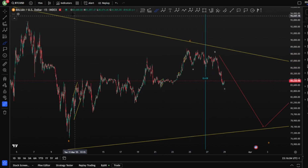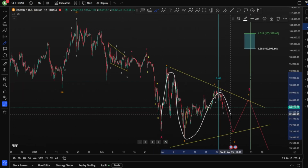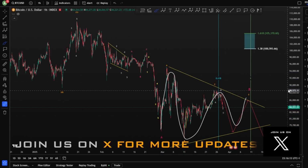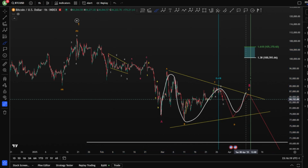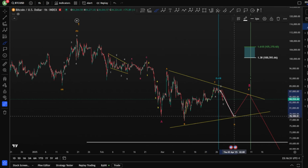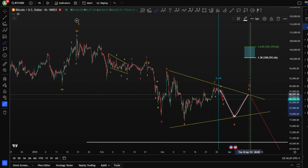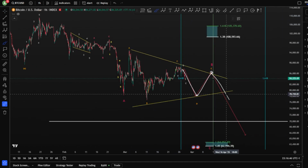A corrective wave meaning more correction, more sideways, because you are in a wave B as a corrective wave. The most complicated wave that we might see in a correction, in A, B, and C. And that means you might see a lot of sideways, a lot of turns up and down. And this is exactly what we have. Right now, we have a move towards the downside, which is corrective, meaning we will not take this low. And that means you will move up again one more time, signaling a wave E for a triangle, finishing a wave B, and moving for a wave C from there. So these are the possibilities.